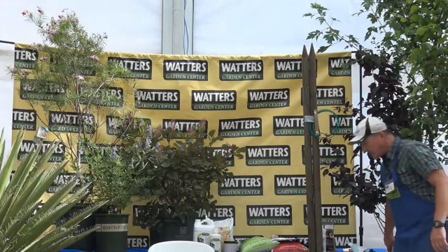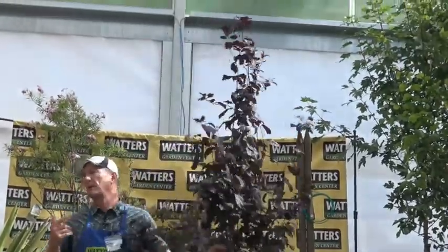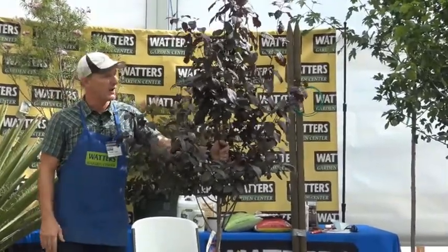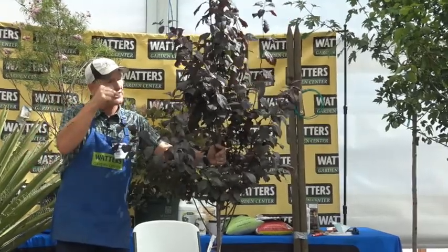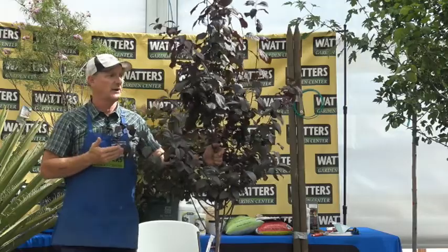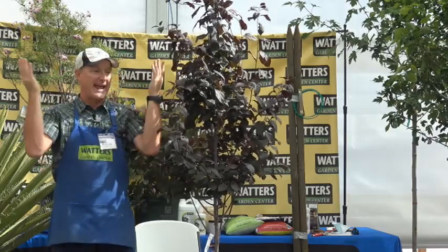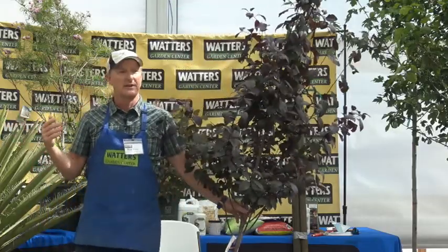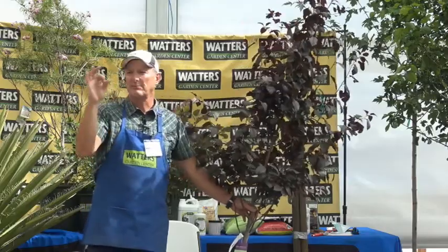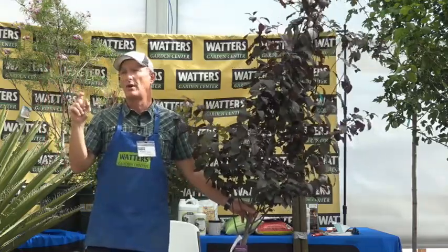A great companion to the redbud is the purple leaf flowering plum — a Prunus family member. It gets a pink flower in spring and then puts out this purple foliage right afterwards, staying that color all season — spring, summer, and fall. It's drought-hardy, vase-shaped, with thick branching. Animals don't typically eat it. About every three to five years it will actually form little plums that look like cherries but taste like plum, though generally it's purely ornamental.